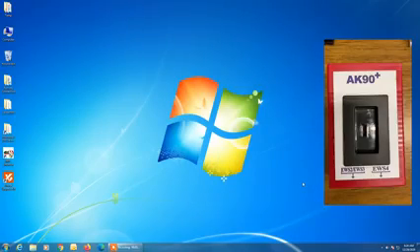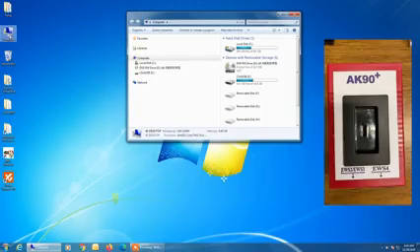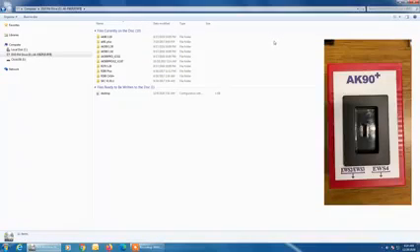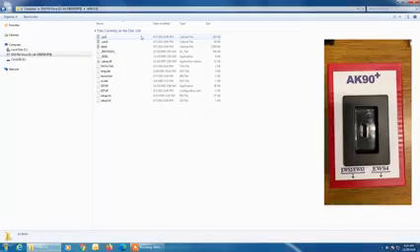So I have the CD loaded in this computer already, and I'm going to browse to it. And your computer may be set up differently than mine, so you may have to browse to it differently. But basically, we're trying to get to the CD drive of the computer. And once you open the contents of that drive, you'll see that there's several folders in here and multiple programs. You're going to click on Ak90 3.1 to open the folder and expand the contents, and then you're going to double click on this setup application here.